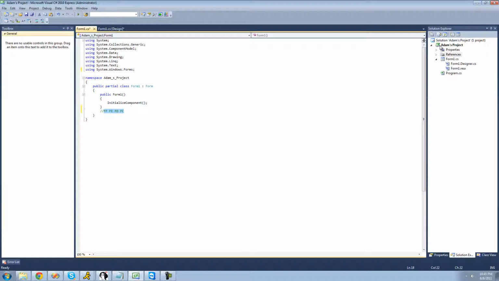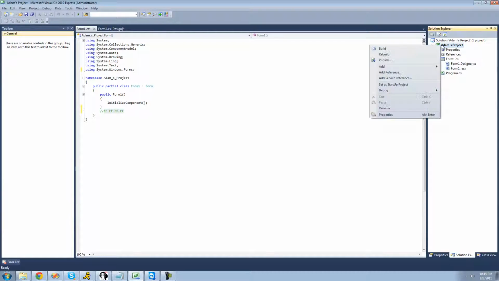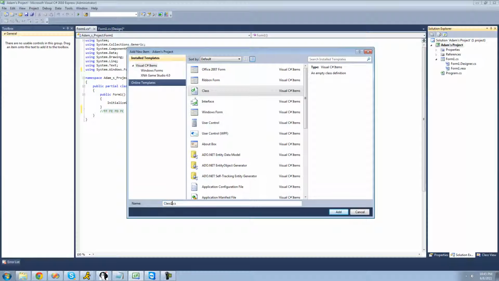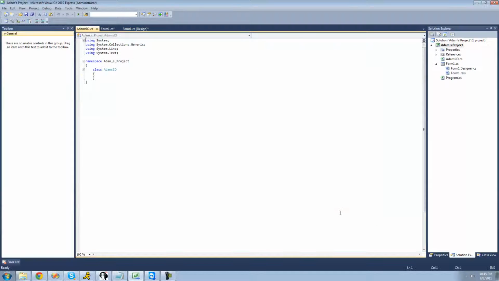So the first thing that we're going to want to do right here is just right-click on our project, go down to Add, and click Class. So we're just going to want to add a new class file, and we're going to call this class file atoms.io. We're just going to call it IO because the System.IO namespace is where all of the readers and writers exist. So we're going to go ahead and click Add. Now we're going to want to call the namespace atoms.io and not the class.